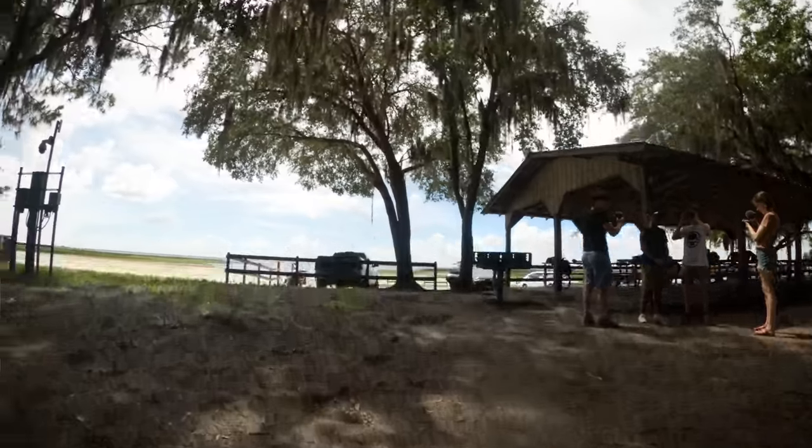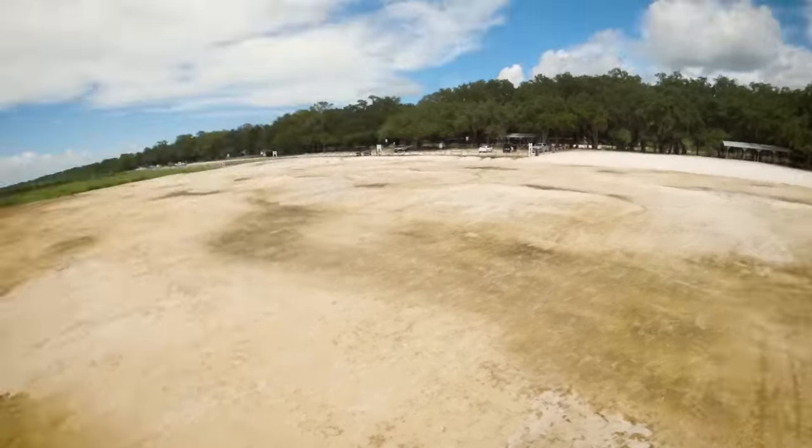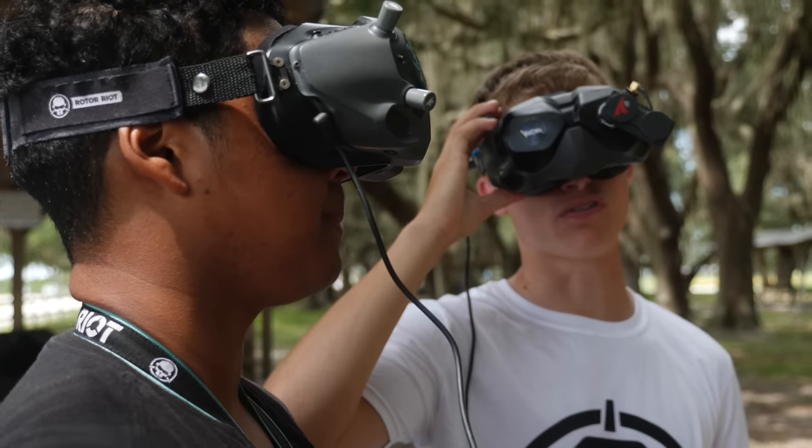Do you think you can do it? Yeah, let's do it. So just fly the drone around for a moment, get comfy with it before you do the shot. Do some rolls if you need to. I'm honestly already really comfortable with how it feels. It's pretty lightweight for a heavy lift drone, so you should be pretty comfy with it.